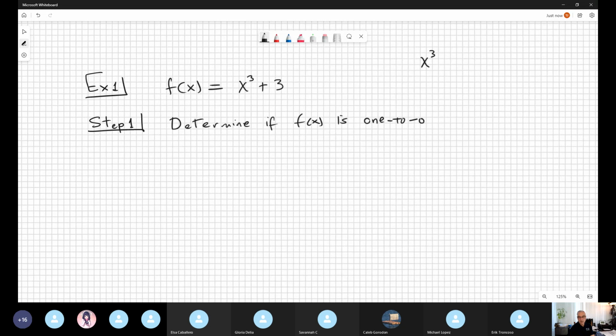If the answer is no, then the conclusion is it's impossible to continue, Professor, because this function is not invertible. If the answer is yes, well, okay, you continue with steps 2, 3, 4, and 5 to finish this. So how do you determine, what is the fantastic test that allows me to determine if one function is one-to-one or not? What test do I need to use? Come on.